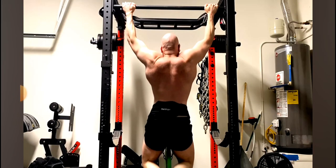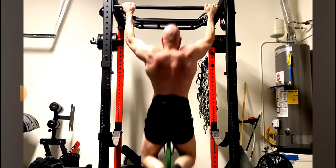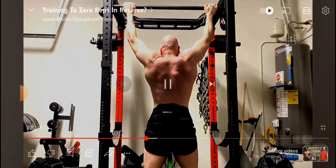I'll pause it on the bench. Right? You'll notice on the curl, I knew that I only had maybe 1 rep left. So I held it, I squeezed it a little harder at the top and tried to control it a little more on the way down.